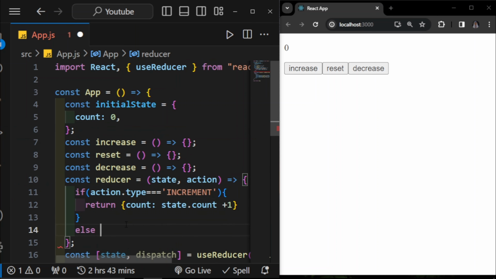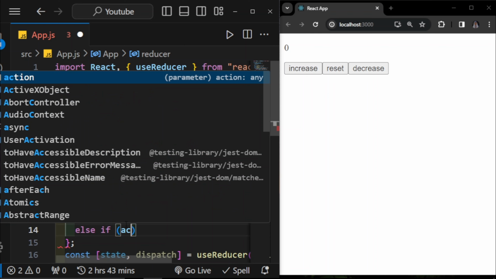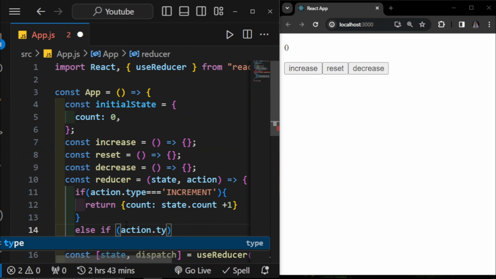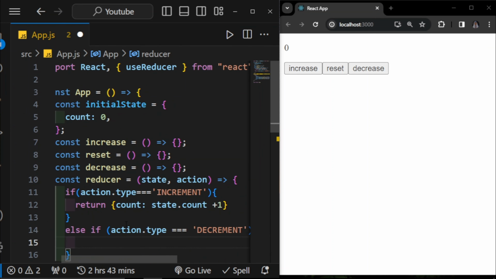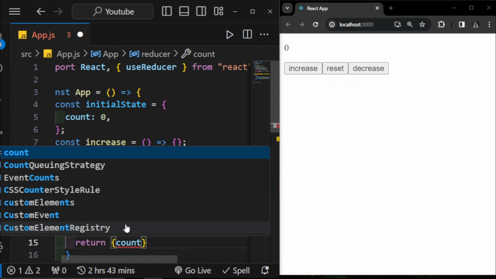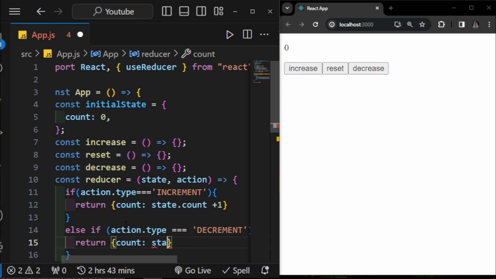And then else if the action.type is decrement, we are going to return a count. This time we're going to be removing 1 from the state.count, so state.count - 1.